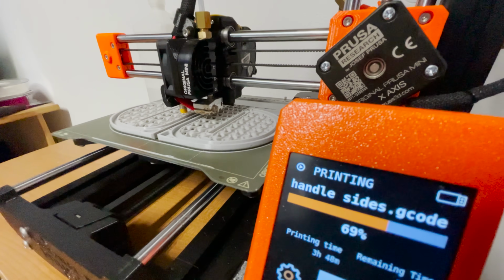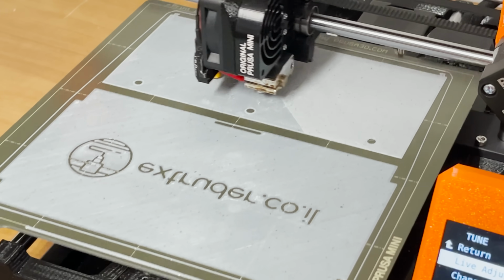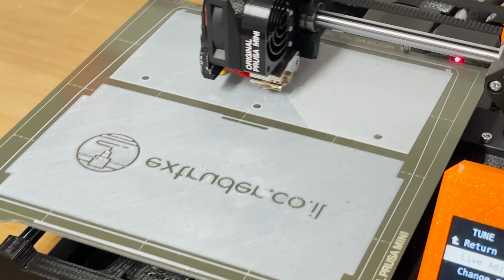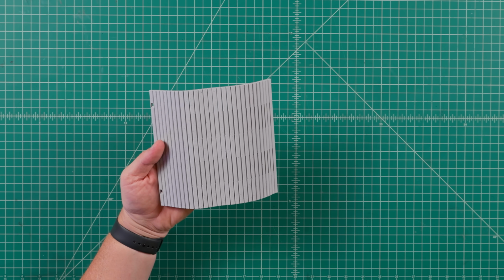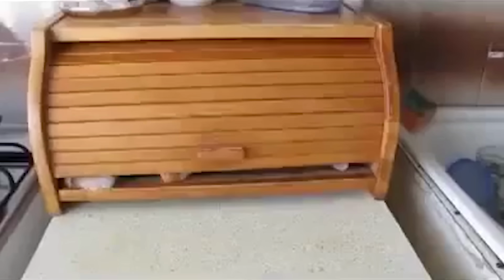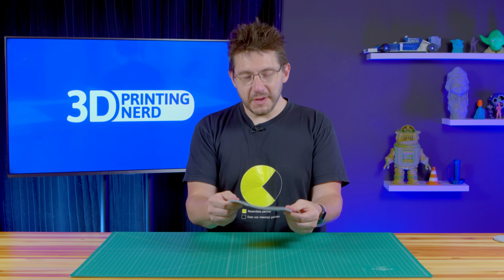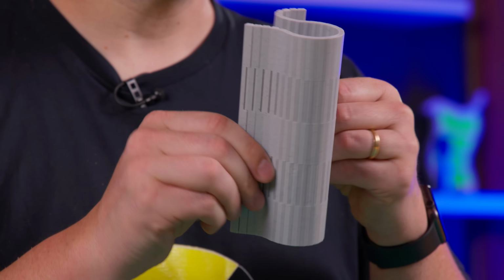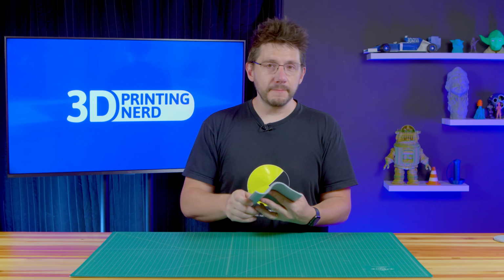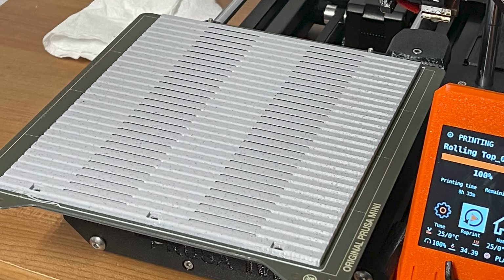First up, this is cool because it requires no additional fasteners that aren't 3D printed. Everything can be 3D printed. And one of the standout features of this is this platform right here. This is the part of the bread box that moves. And it's print in place. So it just prints flat, and you get this when you pull it off the build plate. In fact, that noise, listen to it. What makes this part really special on the Prusa MINI is its size, because it takes up nearly the full build plate. There are more parts to this, and I'd like to show you as well.